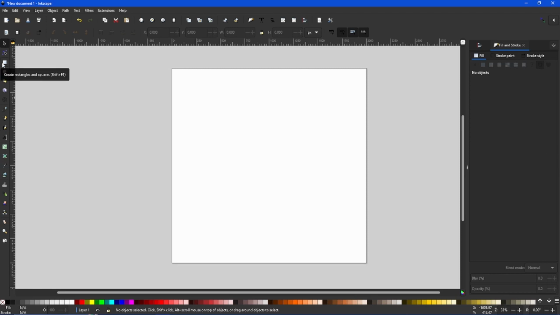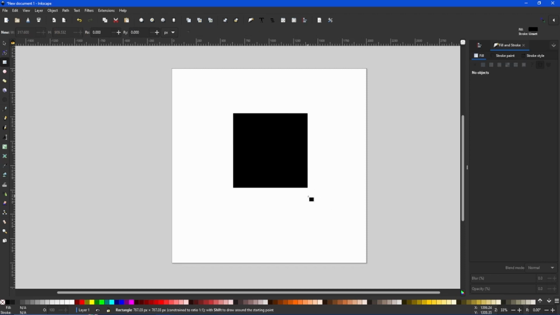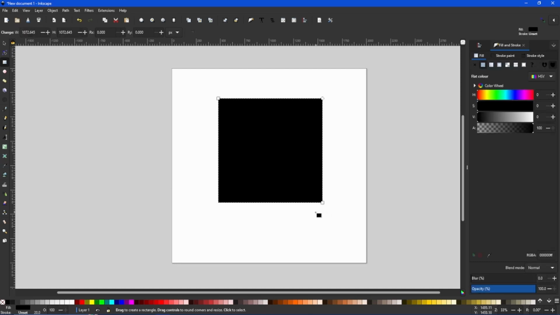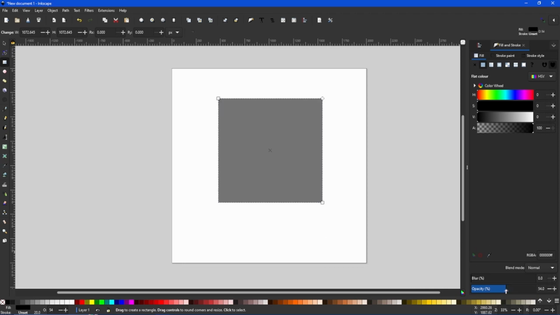You can select a rectangle by hitting the toolbar on the left hand side here that says create rectangles and squares. For this, I'm going to just create a random square. Doesn't need to be perfect, but if you want to make sure it's completely symmetrical, then just hold shift and control at the same time while you're scaling it up. And as a rule of thumb, it's always good to have your opacity down to 50% or around 50% when you're working, and then you can turn your opacity up at the end of the project. It just makes it a lot easier to see what you're doing.